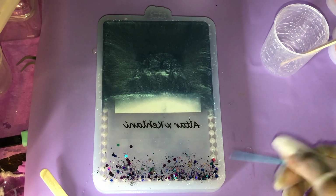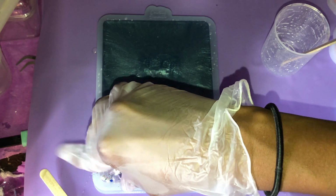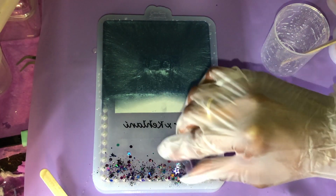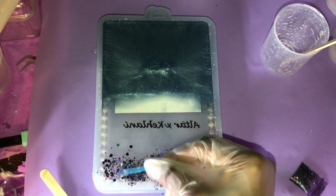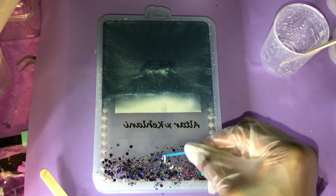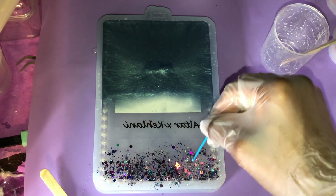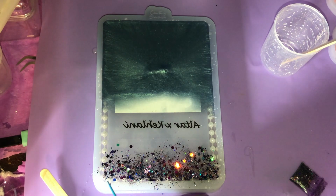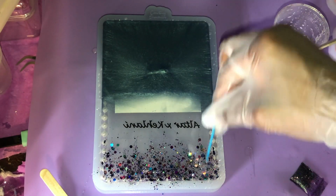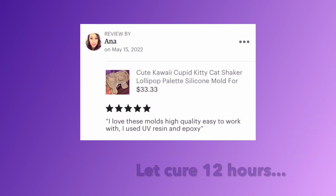Take your toothpick and move the glitter around a bit and drag it up towards where the photo and the name of the song title is. Add a little bit of glitter if you need to. I wanted to make sure that the bottom part of this had a lot of glitter, but I wanted to leave a nice clear empty space near where the song title was, kind of showing an ombre between the glitter and this little blue color. Now this is going to cut out on me, so I'm sorry about that, but just go ahead and make this look interesting, spray some bubbles to pop them, and make sure you let this layer cure.